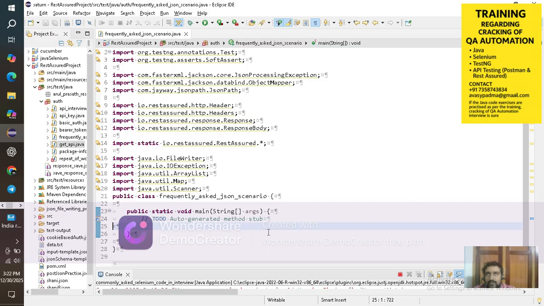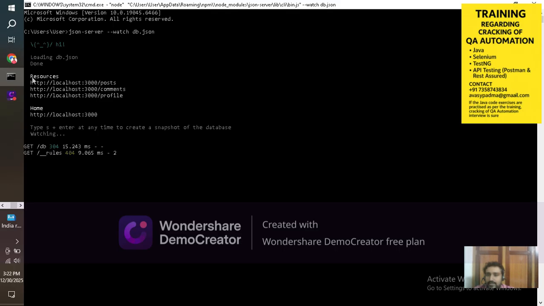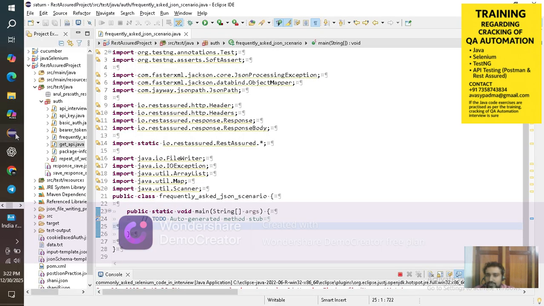The interviewer will ask you to automate in Rest Assured a scenario that you manually do in Postman. They expect you to write it in a notepad only, but my approach is that I have my local JSON server, which you can set up easily. You can refer to some videos on YouTube to set up this local JSON server. And I have my Rest Assured framework handy. Through this, I will automate and practically show it to the interviewer. They are very happy instead of writing in Notepad, and they give positive feedback.